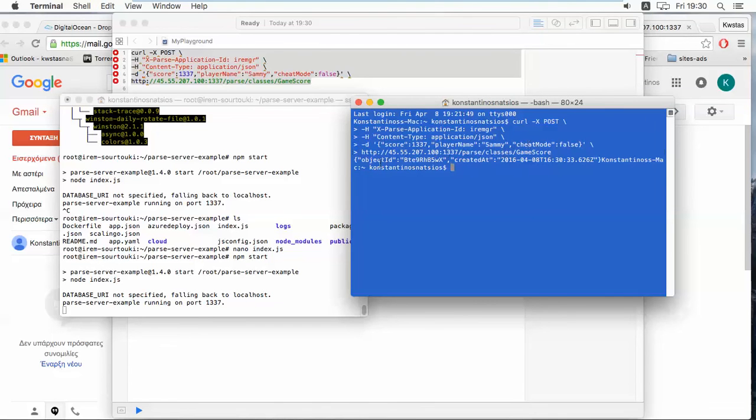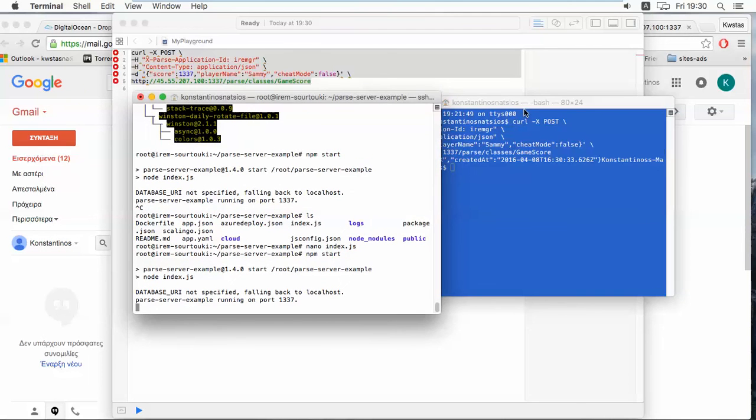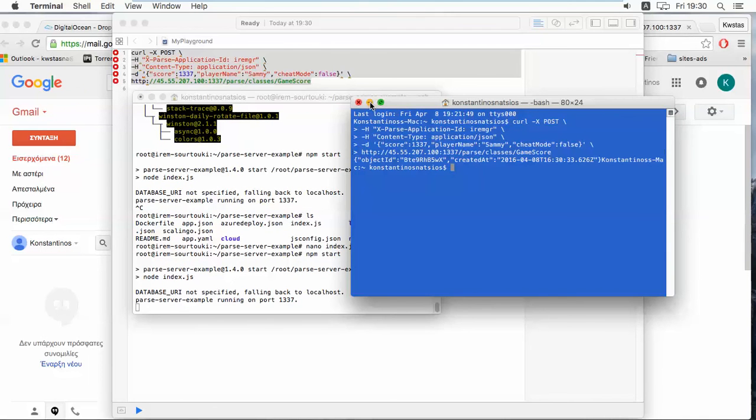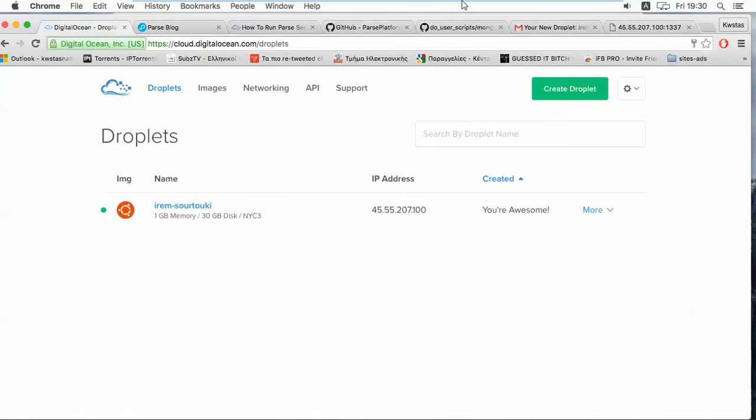Excellent. Now, object ID, we got our response. It has been created successfully at this time that I'm making the request. So now everything is up and running at port 1337, the IP address of your server, 1337.